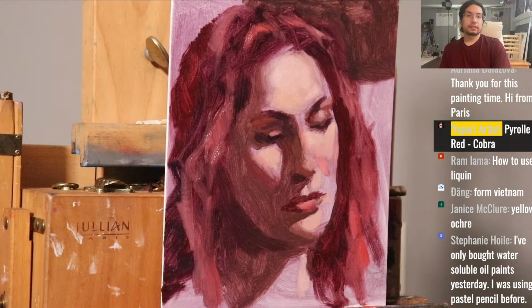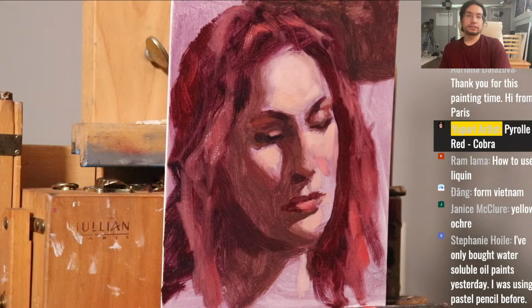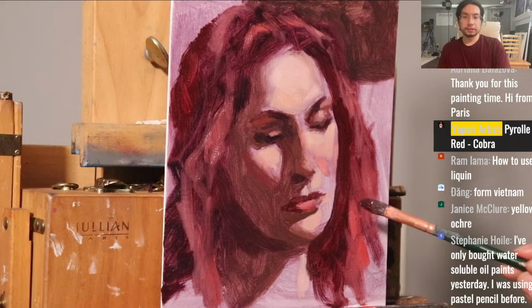The important thing I would say is not so much if it's water mixable or traditional, but it's just like we're talking about today, working with shapes. And you can do it with pastel, although with pastel you're mixing on the paper, which is kind of a different process, but similar fundamentals. It's all about working with simple shapes.